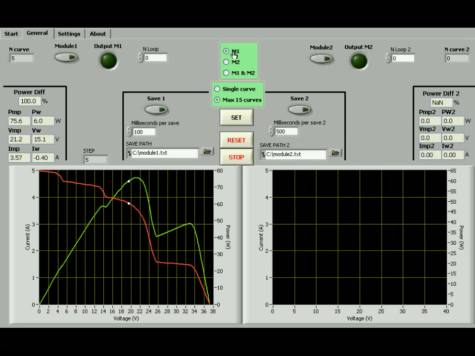We can set each model individually, choosing the set for M1 or M2, or configuring them together. So we can connect the models in series or in parallel and then obtain double the voltage or double the current and control one of the models. We can also choose to output both of the models simultaneously if we have each model connected to a different electronic equipment, or we can just choose to play with one. In this example we're only going to see one, but all the set of controls will be exactly the same for the other one.